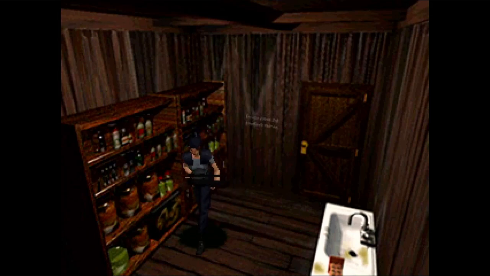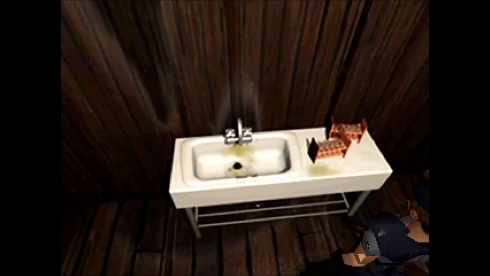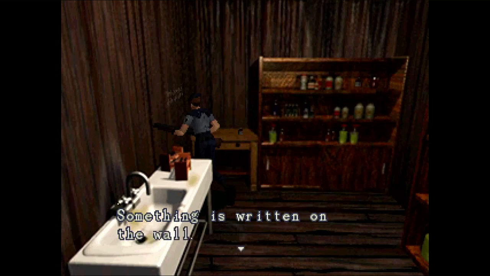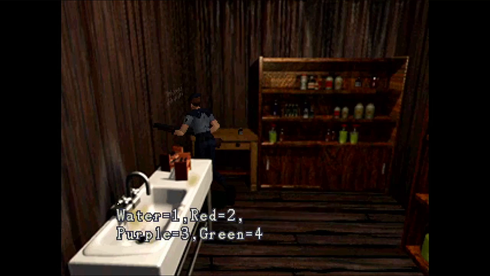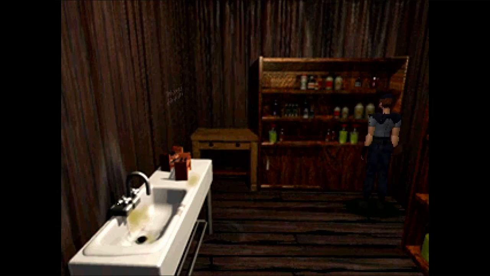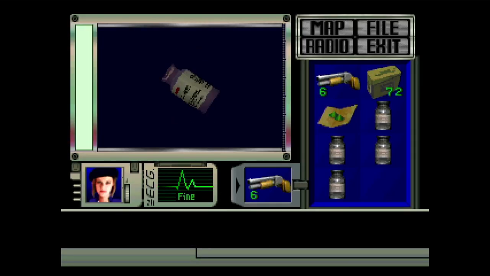No, not that. So we want to get the empty bottles first. That's an easy step, just getting all the bottles. Whoa, I almost dropped my controller. Oh yeah, if something's written on the wall, they're just clues on what they mean. Okay, so you want to do some math as well.